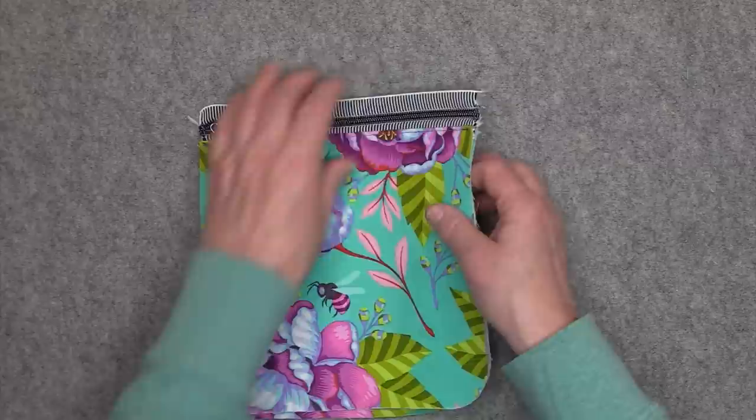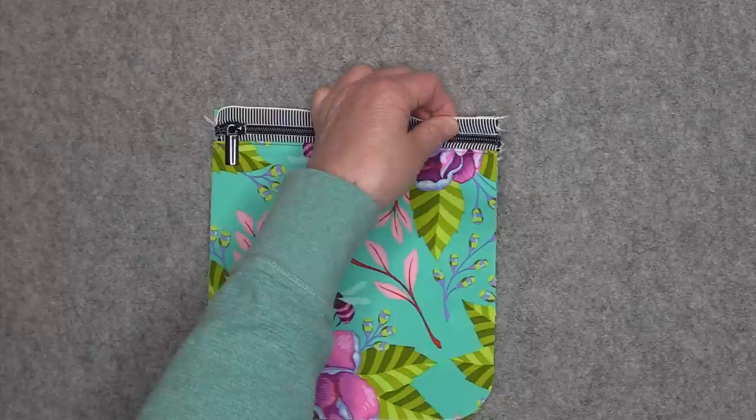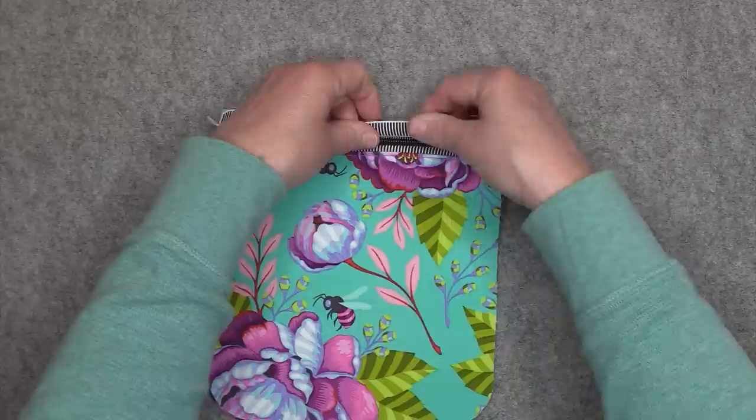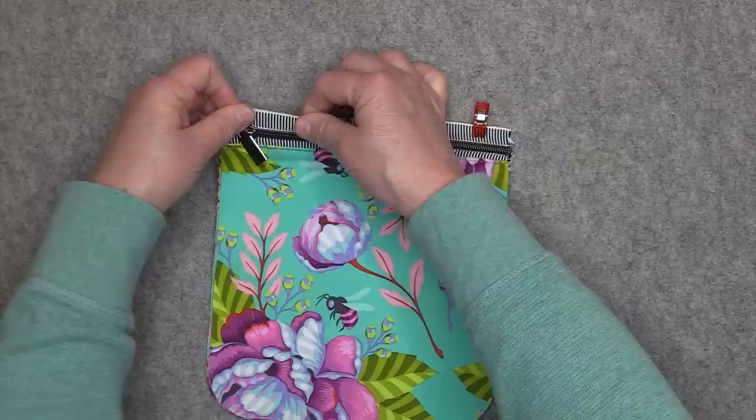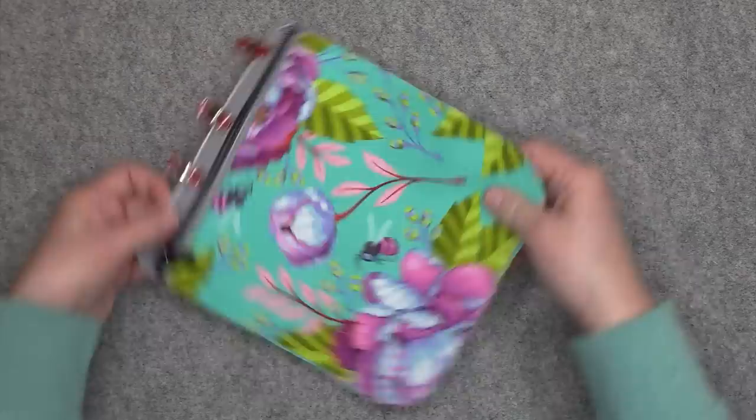So I'll start by clipping across the top of the zipper. And then I'll go ahead and clip down the sides. Again, make sure everything looks nice and even.